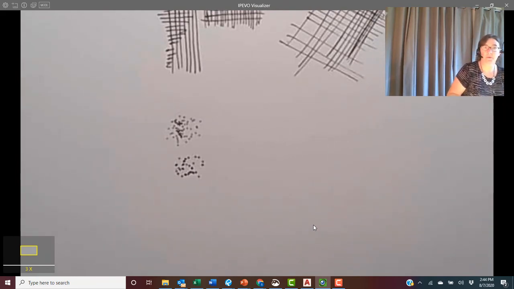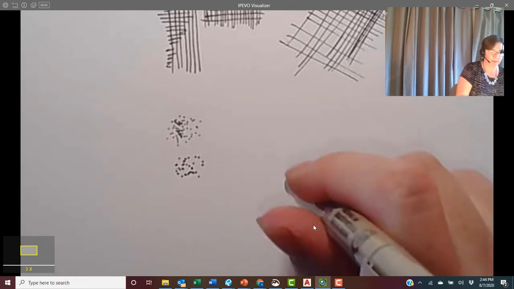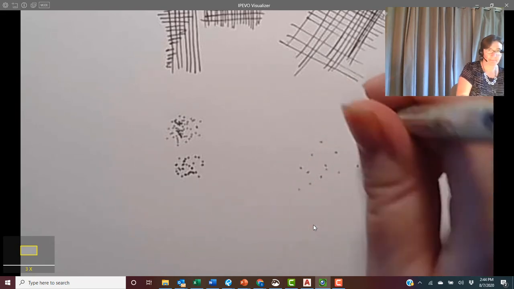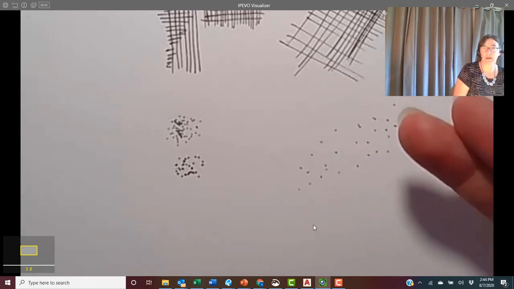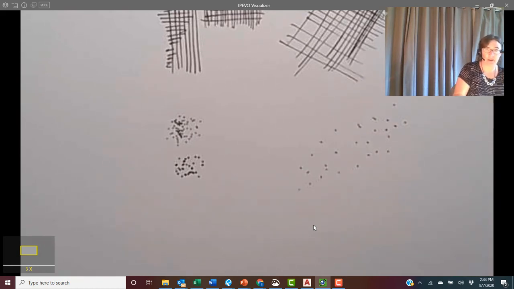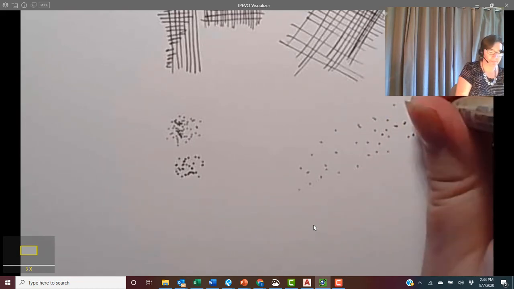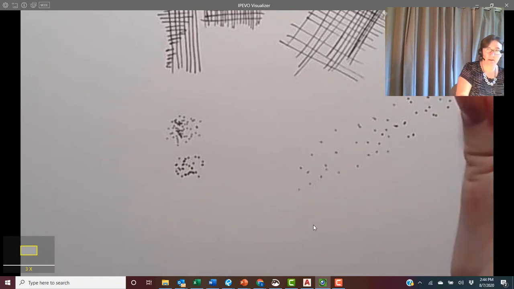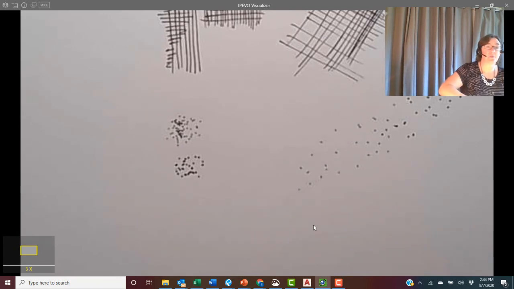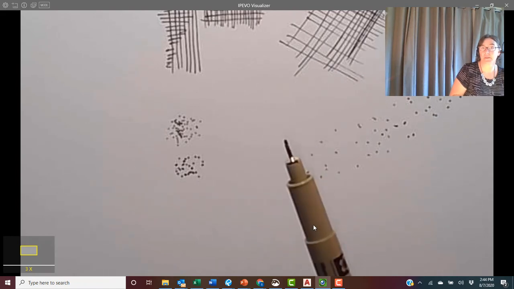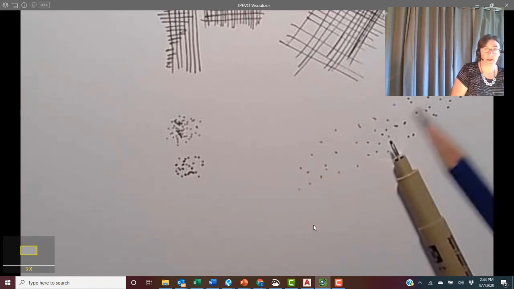So what you don't want to do is be stippling along and decide that you want a darker value in a section and switch to the bigger pen. What that does is change your texture, it changes your pattern. If you want a smooth texture throughout, stick with the same size pen or pencil.